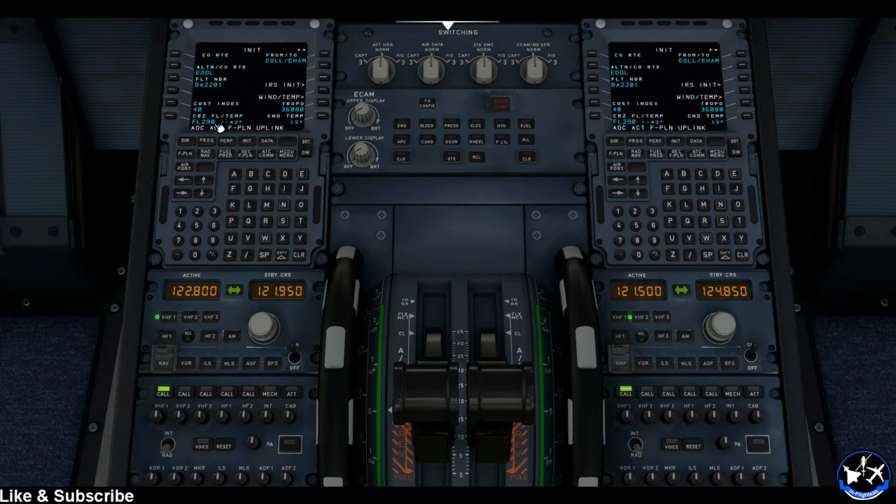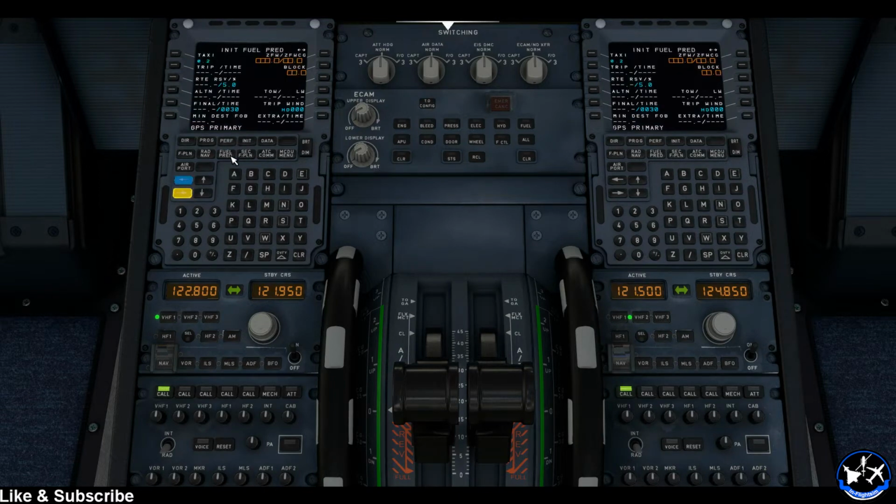Now that's actually giving us a cruising altitude of 29,000 feet from SimBrief, but I'm actually going to go down to 25,000 feet because the route that we've got, I don't think we would actually make it up to 29,000 feet before we had to start descending, so heading up to 25,000 feet should allow us to actually get up there for a little bit at least.